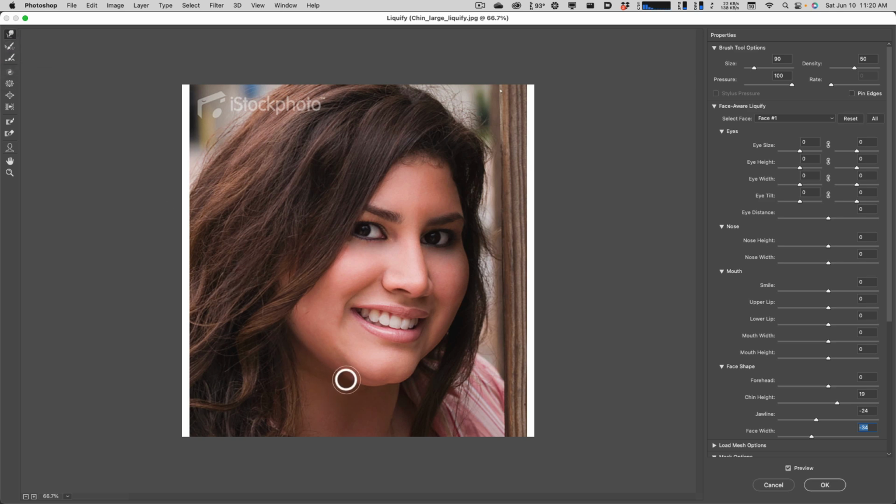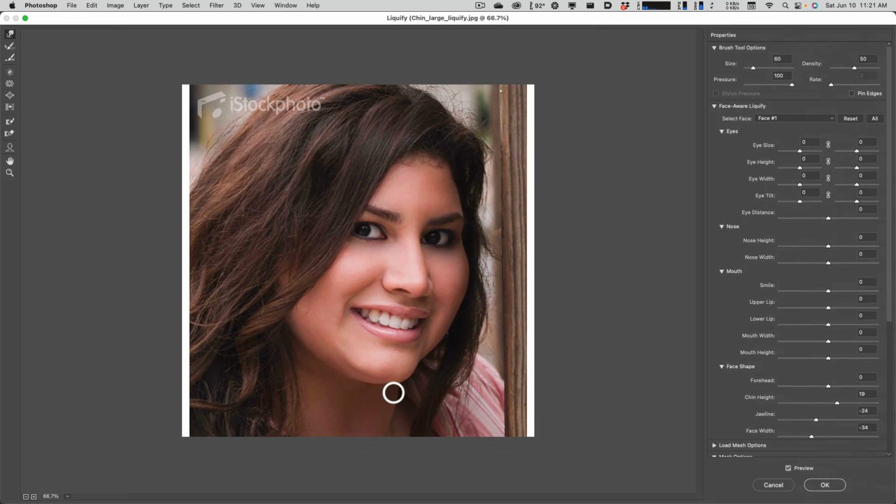And then I'm going to go down here and make a pretty big brush. You can use your square brackets just like most of the time. And I'm just going to push up a little bit. Let me zoom in so you guys can see it a little bit. Now you got to be careful with this because I'm probably going to get it pretty uneven, but maybe not. Got to be a little bit careful.